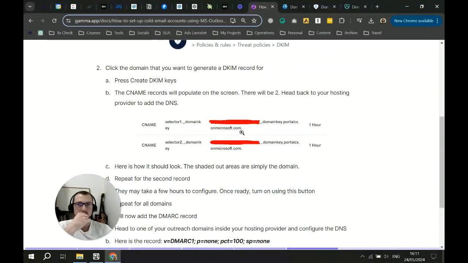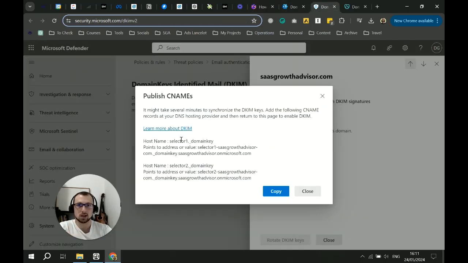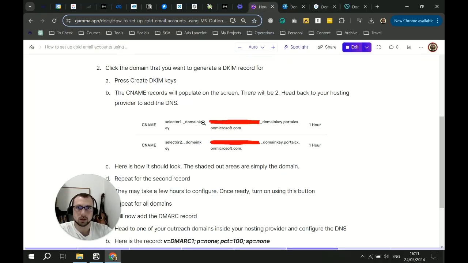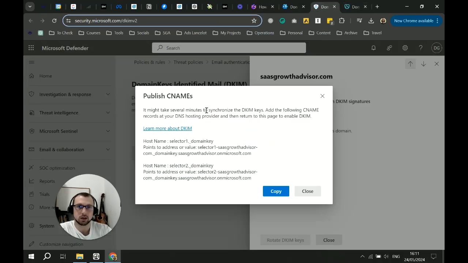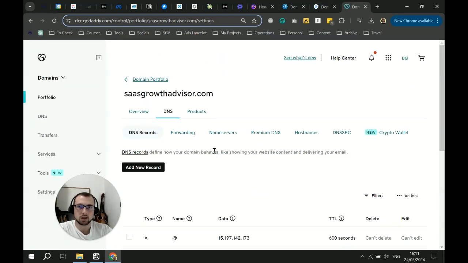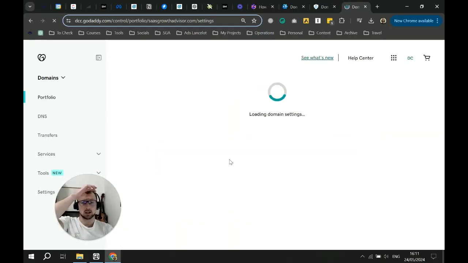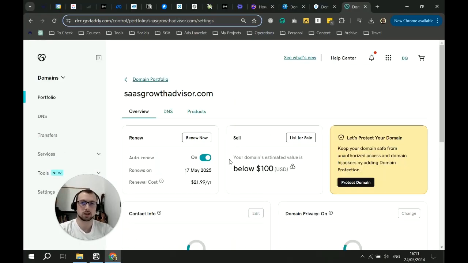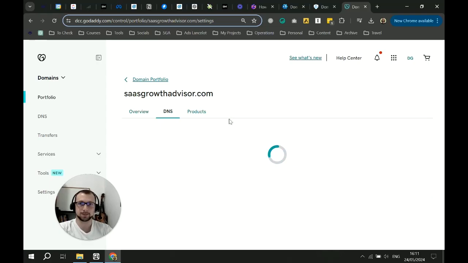Cool. So here's what we're going to do. We are going to go to our hosting provider, and we're going to create CNAME records for this. And then we're going to put those things here. So selector, and then the value, and then the default value. Cool. So I'm going to copy this selector domain key. I'm going to refresh this since Microsoft added the records automatically.